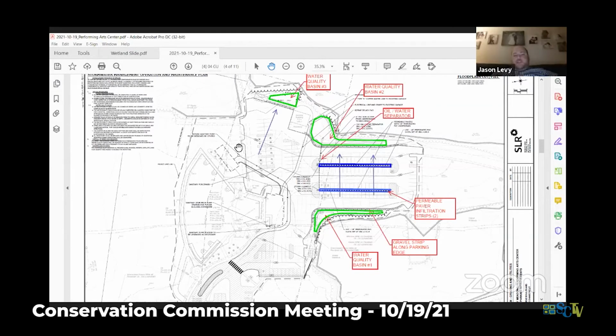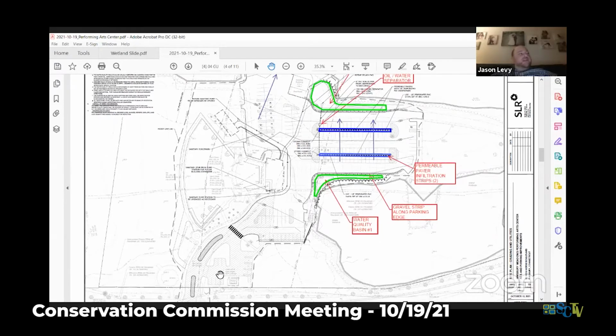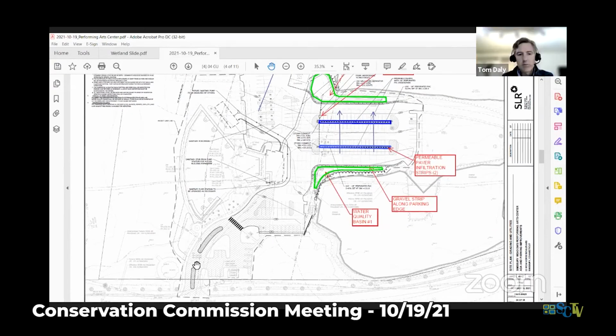Okay. The other question is maybe a little discussion for the commission later. The gravel access road on the south side, I seem to recall that it was never supposed to be a road. There's a history to that that I'll look into, but it's outside the purview of this permit. Maybe the commission can discuss that if there are going to be more projects down here. One of the reasons we're going to change these islands out is to allow better truck circulation off of Iron Horse Boulevard, and there'd be less pressure on the gravel access drive for truck access. Yeah, that's definitely appreciated.